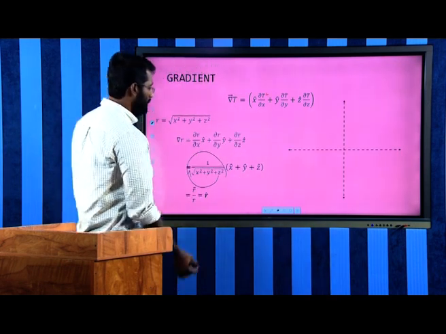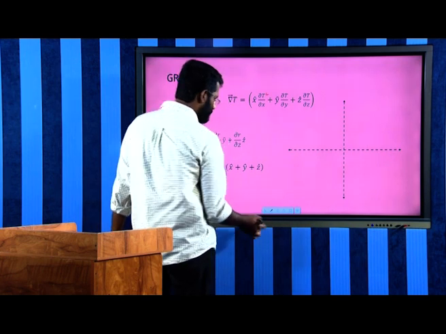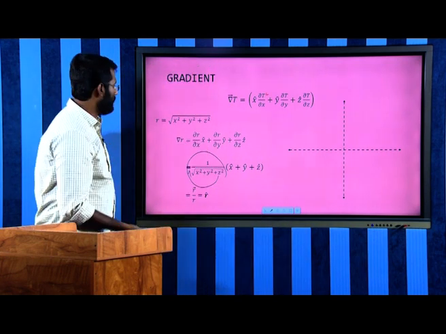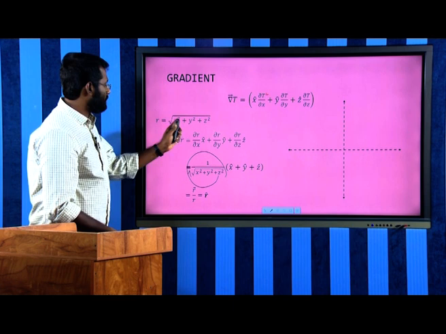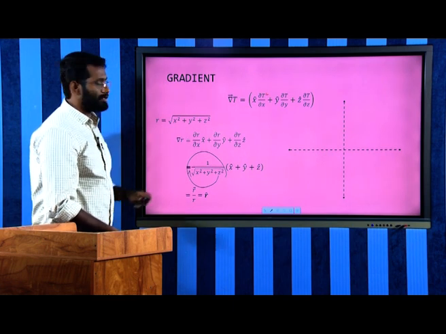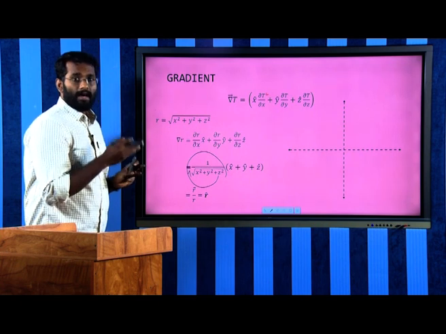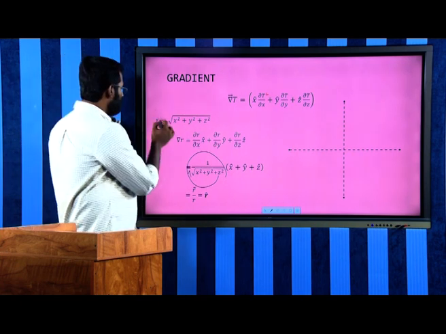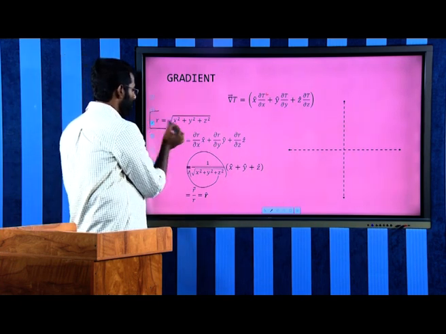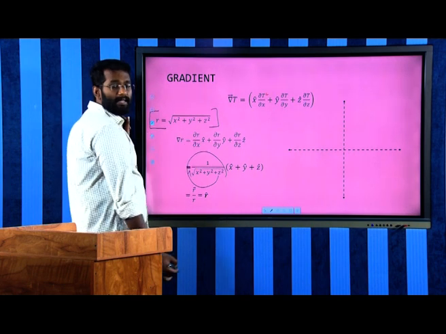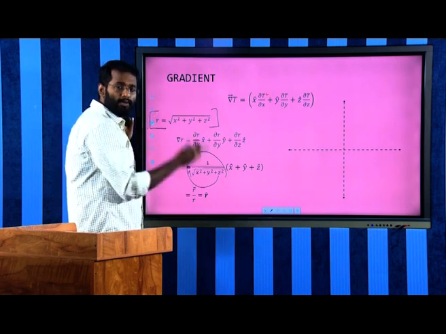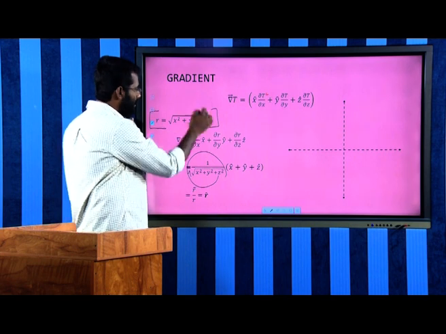So, actually now I am drawing it in 2 dimensions, but it is actually a 3 dimensional thing. That is, r is a vector function, that is root of x square plus y square plus z square, and it points towards the r direction. That is, this scalar function is actually the magnitude of our position vector. So, position vector has this direction.